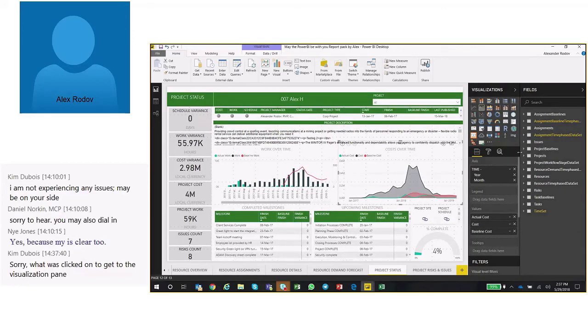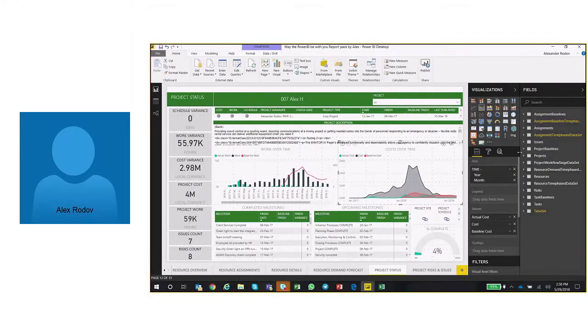If you've been dealing with Excel and running totals in any other solution, this is not an easy thing to fix. But here, if I'd like to say, instead of all this cost, and I have actual cost and baseline cost, right? And if I'd like to see this not just per day, right? What's the cost per day? I'd like to see the totals, right?